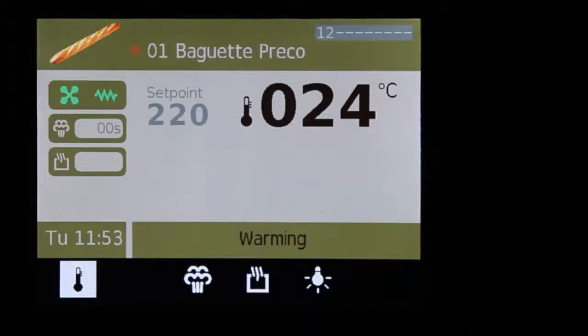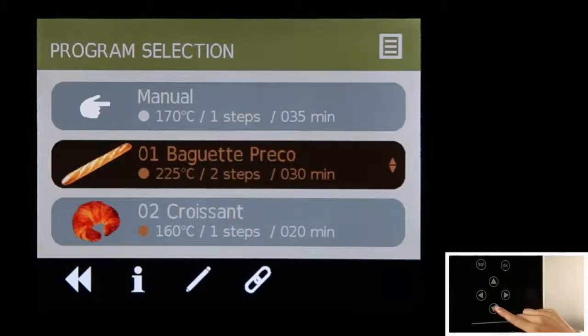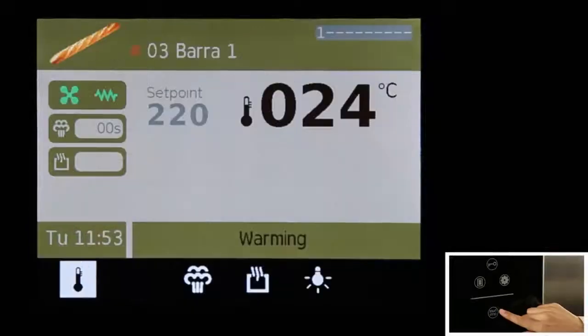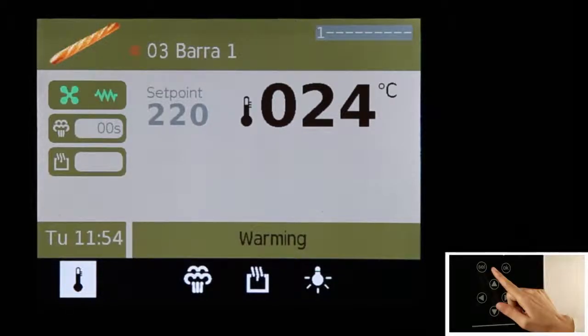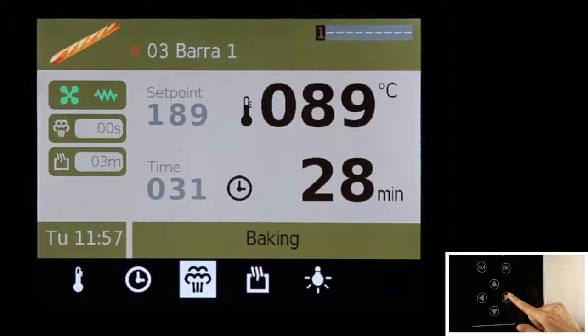To start a program, press the Program List option. Select the desired program with the cursors and press OK. Press the Start/Stop button for a few seconds to start and/or stop the cooking program. Once the program is being executed, you can modify the program parameters manually. To do this, press the Cell button and select the parameter to modify in the Function Selection Area by pressing OK.